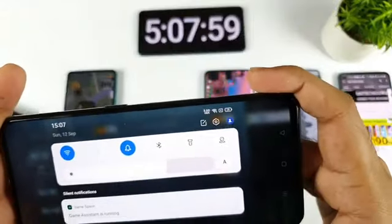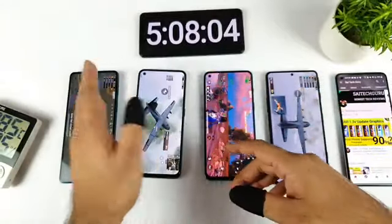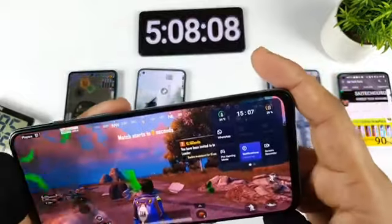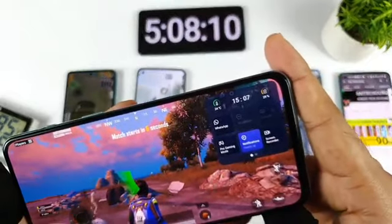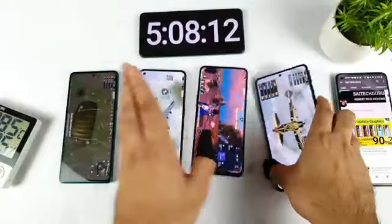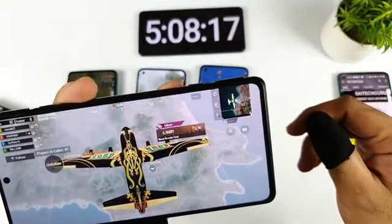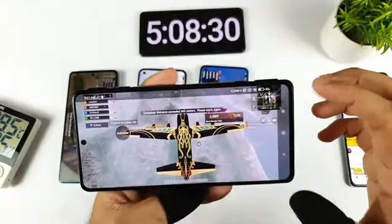And right now in the Realme X and Max, it's close to 28 percent at this range. So 23% and 28%. And in the OnePlus Nord 2, we are getting about 29%. As you can see, 29% in the OnePlus Nord 2. 23, 28, 29. And the Poco F3 GT, we are seeing about 40 percent. As you can see, it's 40%.